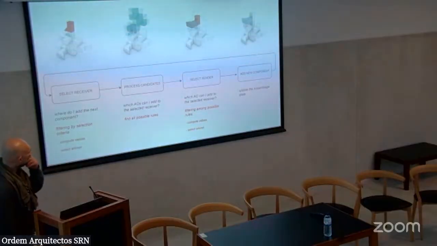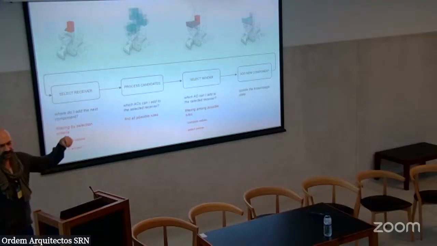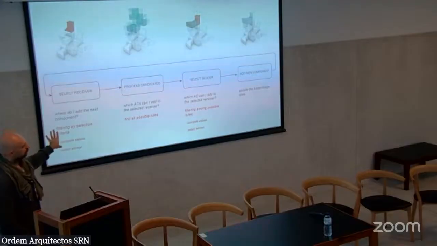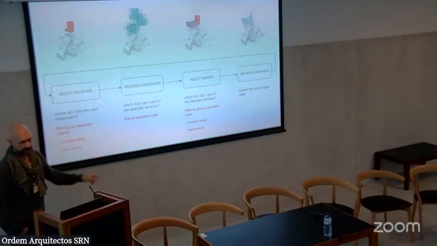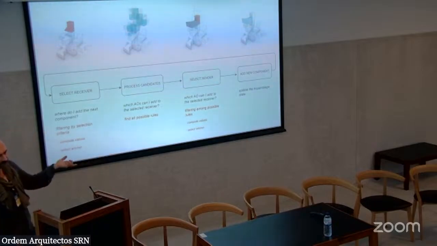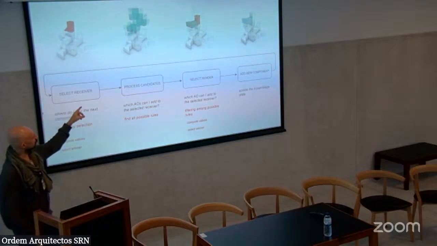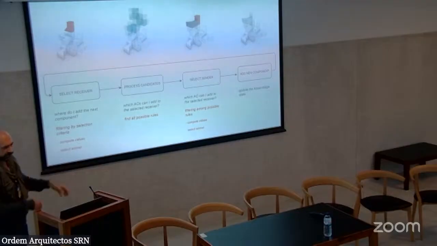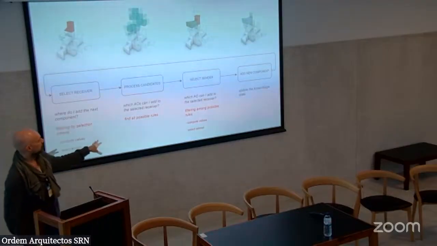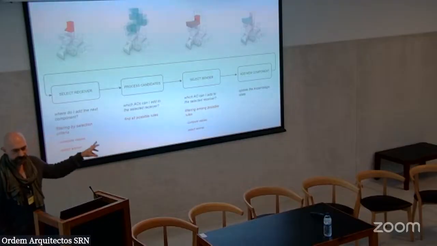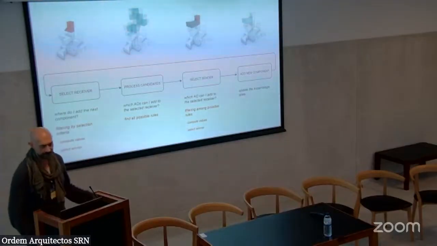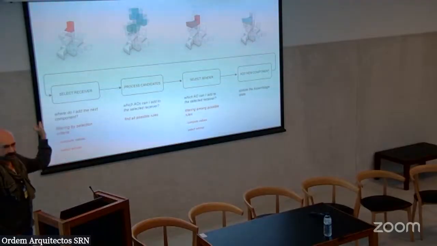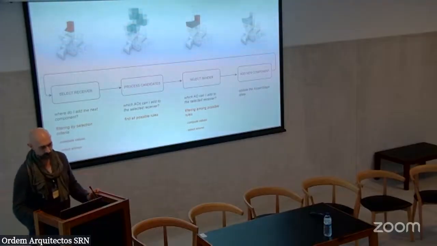So first of all, I have to locate a component that can receive my new component. That's called the receiver. So the first part is selecting the receiver, where I'm placing the next part. Then what is the next part? Once I locate the receiver, the software processes all the possible candidates that can fit into that receiver. Then according to another selection criteria, it selects which one amongst the possible candidates is the winning candidate, and then places the new component, updates the assemblage, and starts over again from the next iteration.